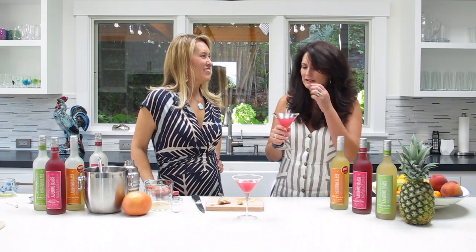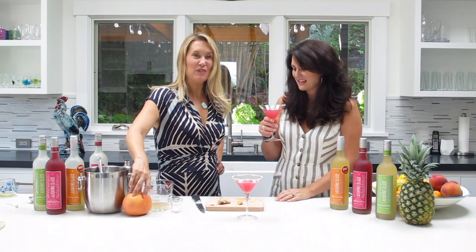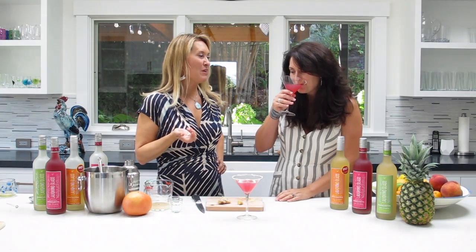Oh, that's really good with that ginger sugar rim. It's really nice. It's got a little kick to it. Well, with fresh grapefruit, fantastic. It doesn't have much sweetness to it sometimes too, so you need that little sweetness around the rim.